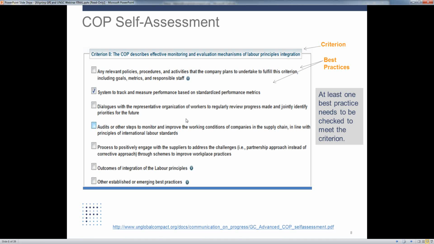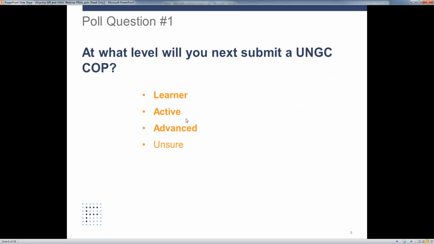For a COP to reach the GC advanced level, all 21 criteria must be met. If the company meets 20 of the 21, unfortunately, that COP is going to be in the GC active. Now, if the company is trying to achieve the GC advanced level and they show that they meet 20 criteria, our system in the profile of that company is going to show that this company is already meeting 20 criteria, that it did not achieve the GC advanced level because it's still missing one, but it will show the progress that the company is doing. I hope that is clear, but I'll be happy to answer any questions in that regard.